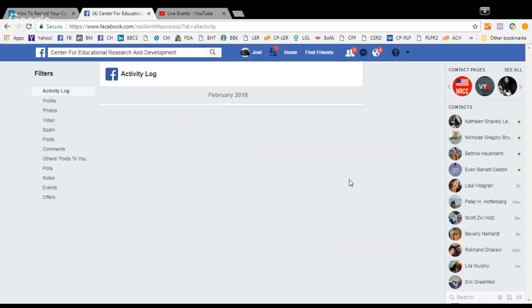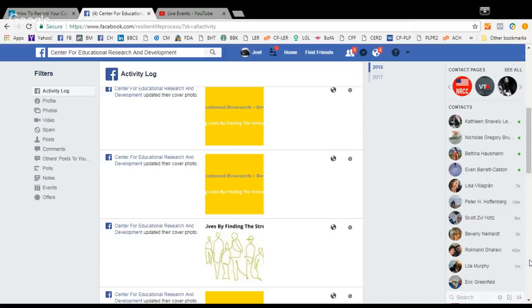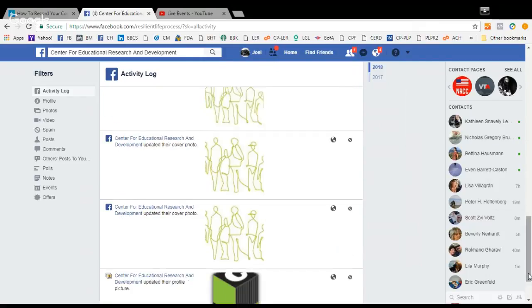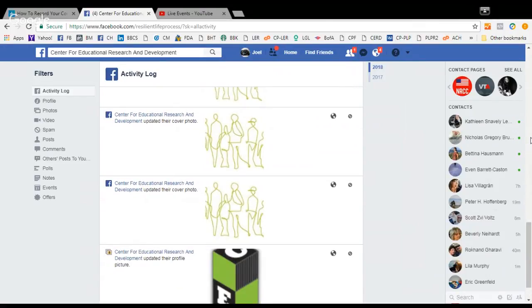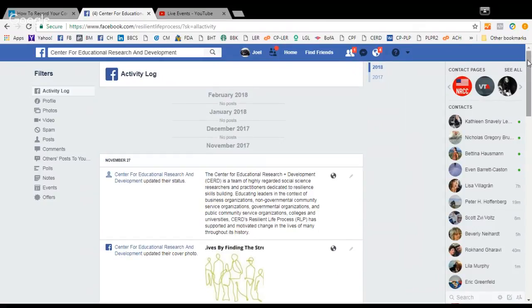And the activity log is really just a recording of everything that happened on the site. So you can see this is when the posts were created, and it goes in order of age. Basically everything that's happened in the creation of this page so far, and it will be a complete log of all of your activity.